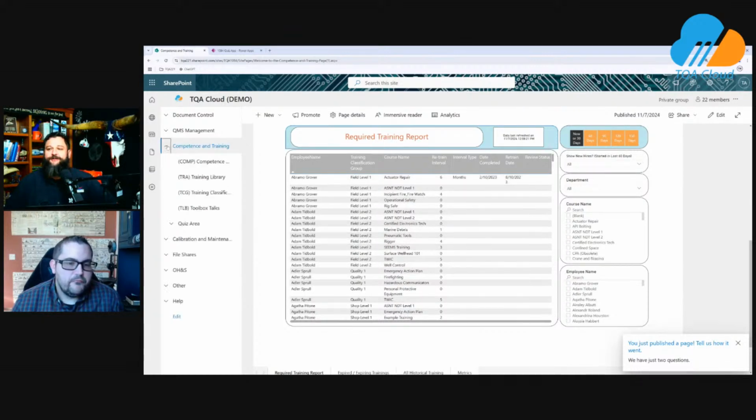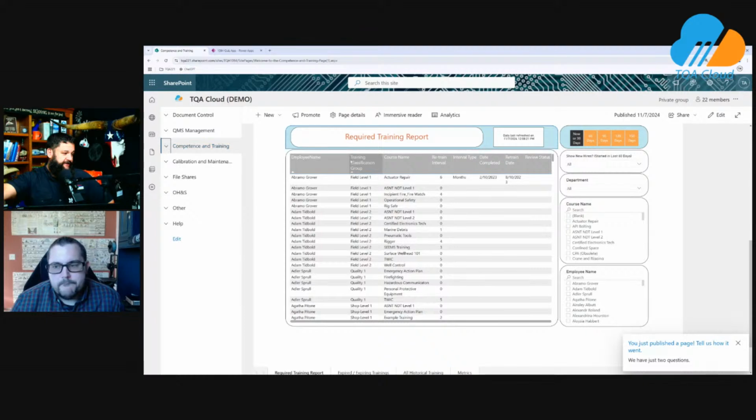What about when you've got a training that you have to bring an outside person in for? Forklift, crane stuff's great. Like ASNT, penetrant, that's a great example. You've got to schedule that guy a month, 2 months, 3 months in advance. How do I know who needs trained 3 months from now? So up here we've added this, which runs the query and says, okay, in 90 days or 120 days, who else is going to need training?